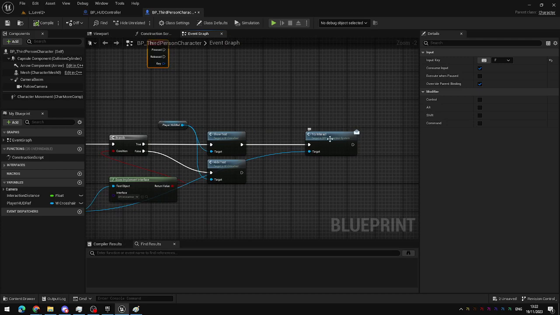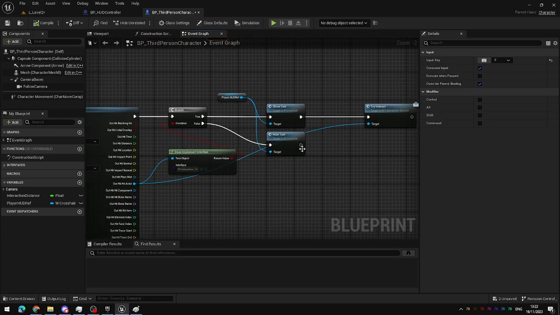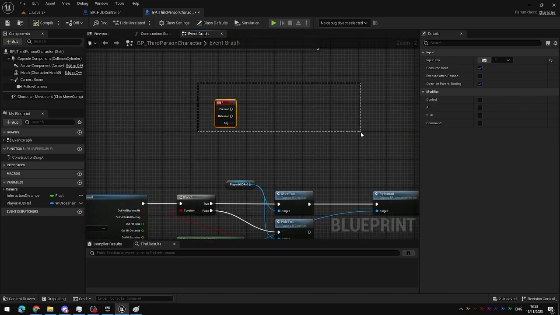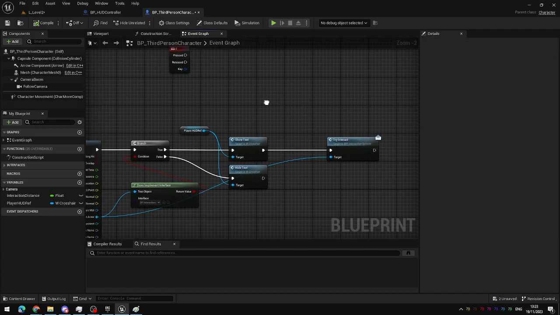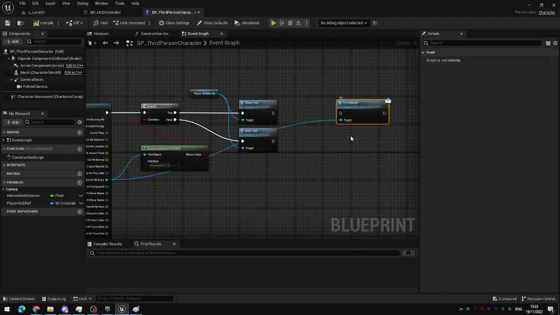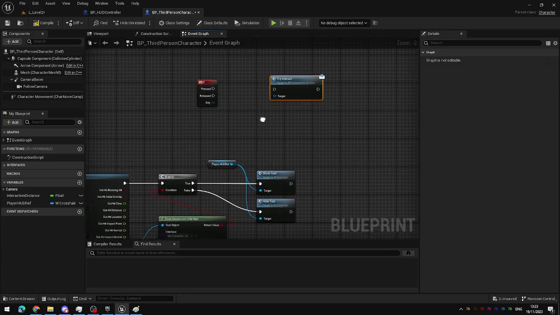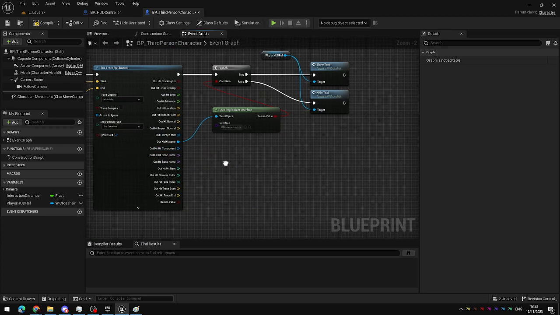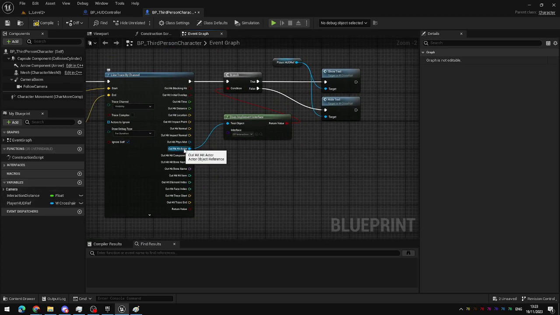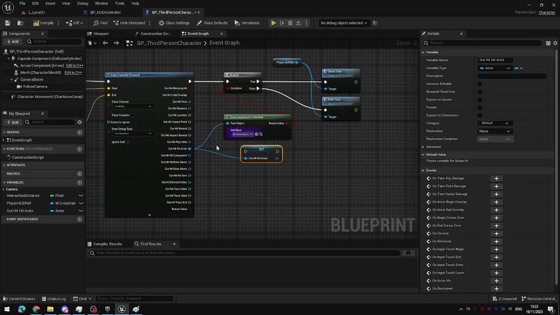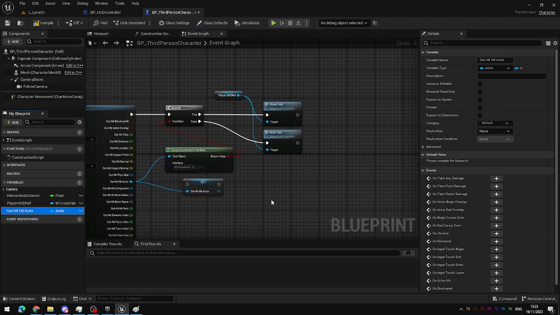But rather than calling this interact function here every single time the line trace hits it, we are going to instead store a reference to this actor, and when the player presses F to interact with that actor, we will use that reference to call the try interact function rather than doing it automatically. So I'm just going to break these nodes here and move that up to the top. And we're going to create a new variable which is going to store the output information from this out hit actor. You can do that either by creating the variable manually, or you can just right click on the out hit actor and promote it to a variable, which will create this node saving the information for you. I'm going to rename that from out hit actor to the more useful interaction target.